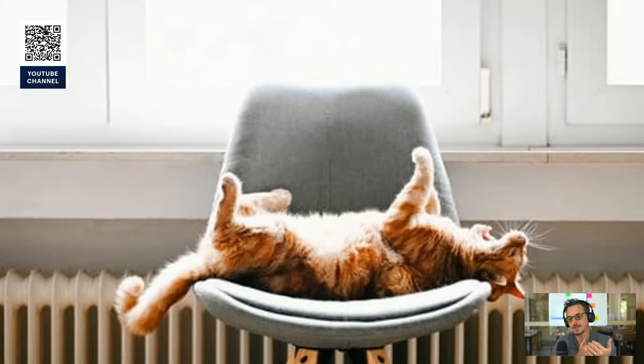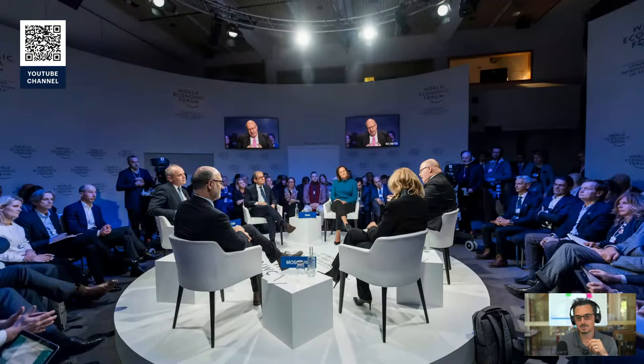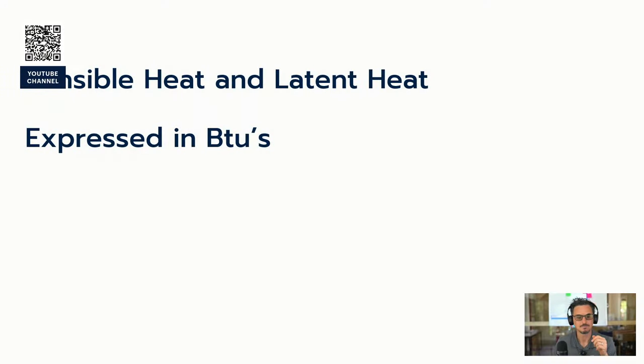If the windows had a crack in it and it was hot and muggy outside, you would get infiltration that way, adding latent heat. If you look at this, this is a really jam-packed studio here. You've got all these people adding latent and sensible heat. You've got some open water bottles adding latent heat. You've got televisions, lights, cameras, all this kind of stuff. So that's just another way to illustrate sensible versus latent heat.